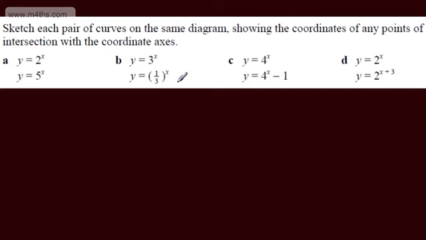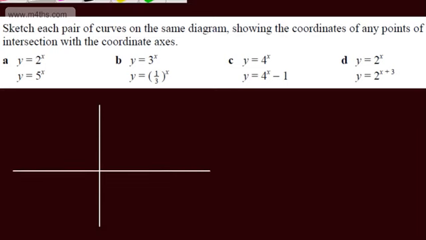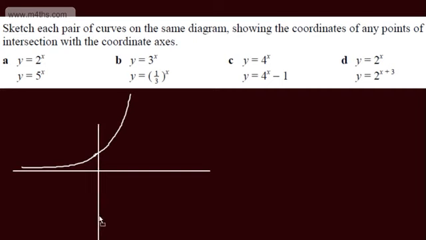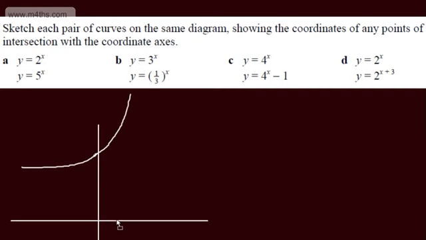Right, let's look at this last one. This last one is quite interesting. We know what 2 to the x looks like. We have now a transformation, and there are two different ways that you could look at this transformation. If we consider 2 to the x, 2 to the x is just a standard, straightforward exponential curve passing through 0, 1. What I'm going to do is just drag this downwards a little, and then we'll move this down. Let's move that like so, and that will go just there. So again, that point is going to be 0, 1.